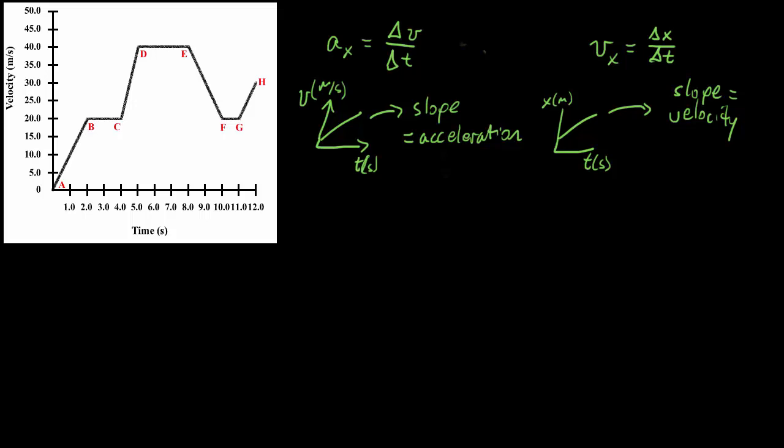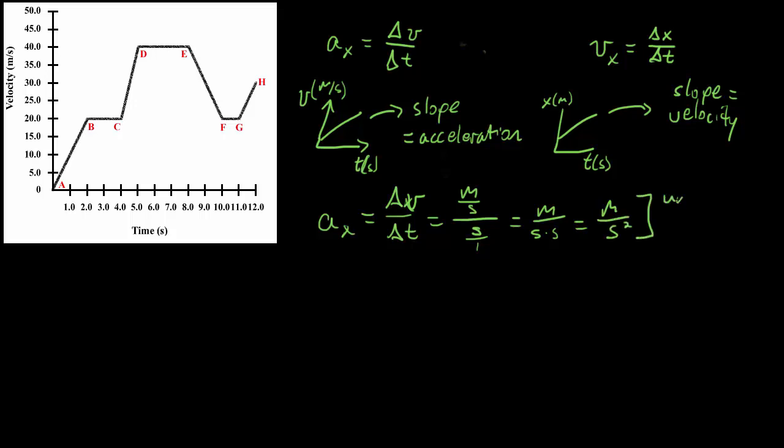So just thinking about that, I just want to talk about the units first, and then we'll actually find some. So if I find the acceleration from a velocity graph, let's look at the units. Sorry, that's change in velocity. So the change in velocity is going to be in meters per second. And we're going to divide that by time, which is in seconds. So if I multiply, I get meters over second times second, which is meters over second squared. So these are the units for acceleration.